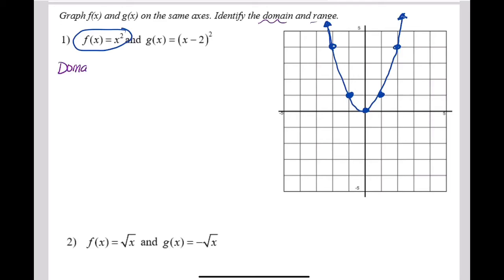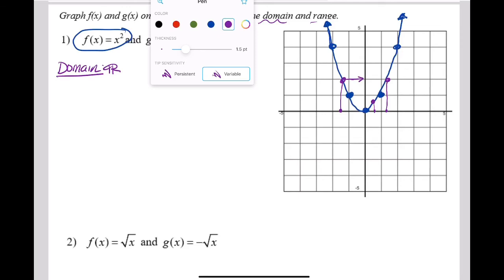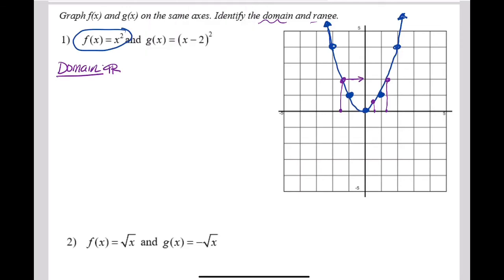All right, now the domain of the f function is going to be what? Well, it's all reals. It's every x value is a possible number on there. So like this x value right here corresponds to that value on the function. This x value right here corresponds to that. There's an x right here, and it corresponds to that on the y. See, it has a corresponding y value. So everything on, I know we're limited with what we see on paper, but everything on the x-axis is covered.